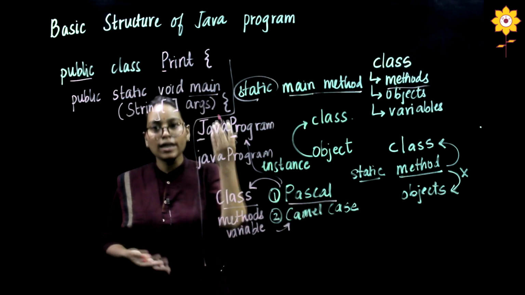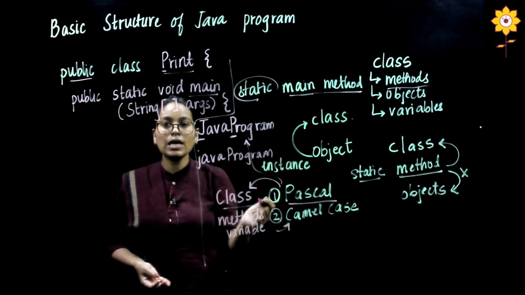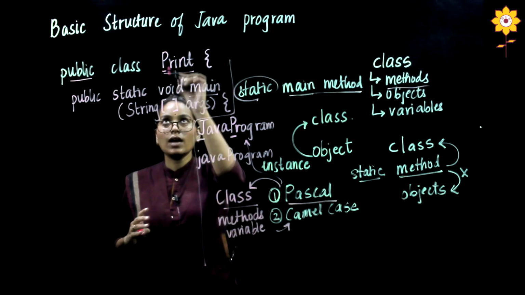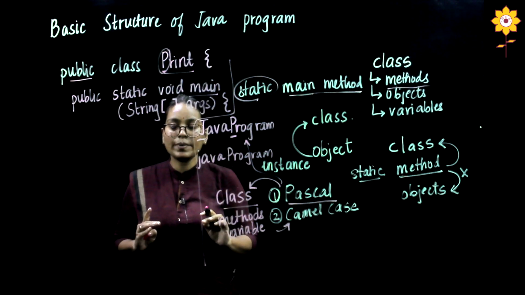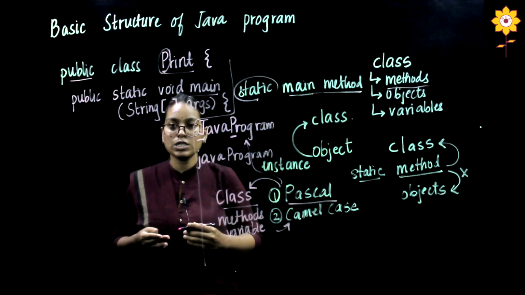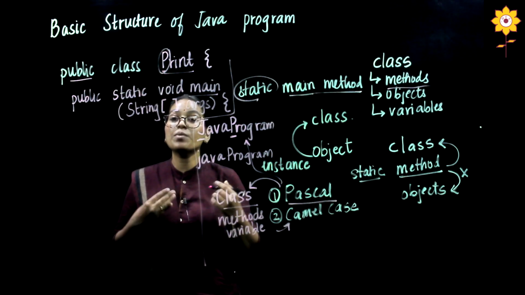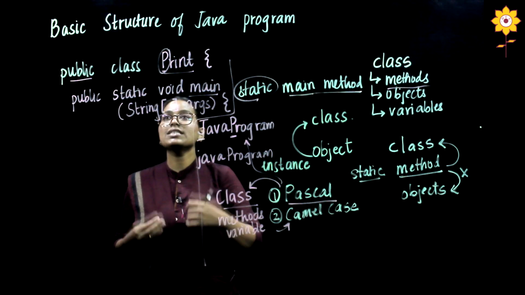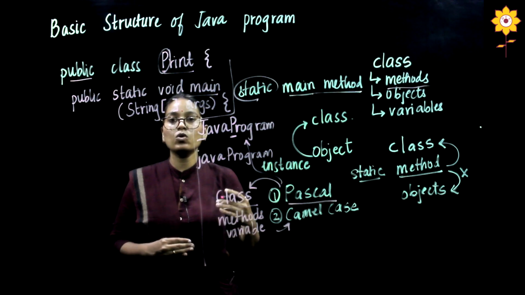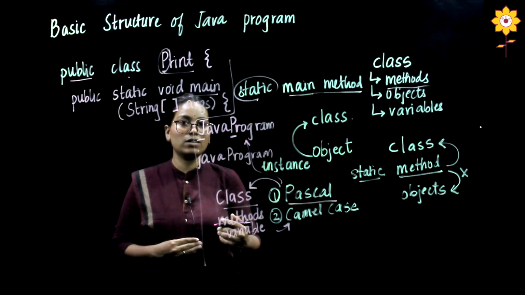You will obviously have to create a class. The name of the class is obviously going to vary depending upon what program you are writing. And one also important thing is that whenever you are creating a class, as I told you, the first alphabet needs to be capital. And the other important thing is that when you are saving this program on your system, the name of the class and the name of the program should match exactly. So, let us say I am creating a class Print over here. When I save this code, the name of that file should be Print with P capital and the extension is going to be .java.